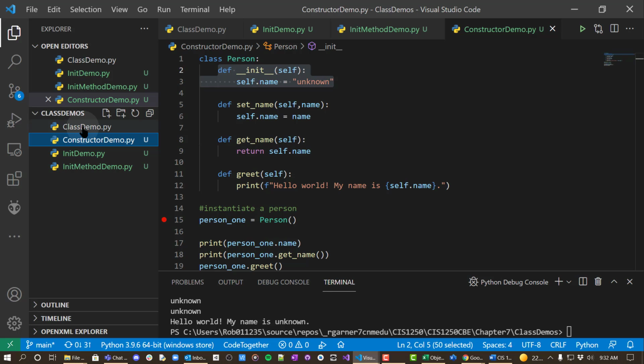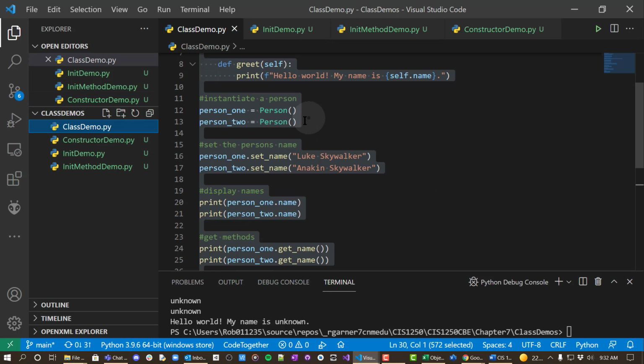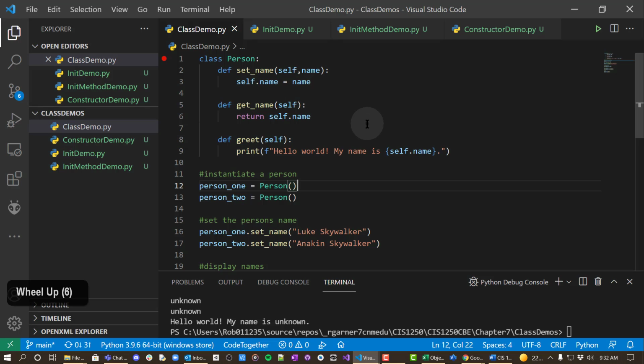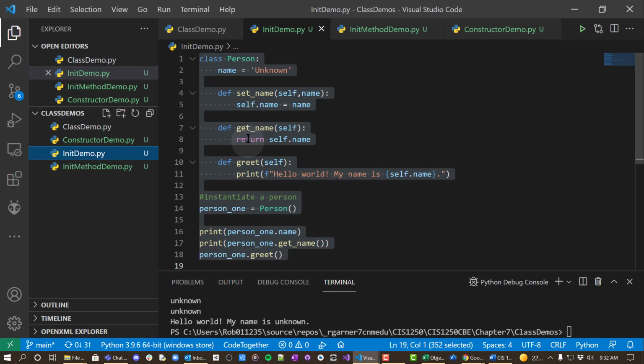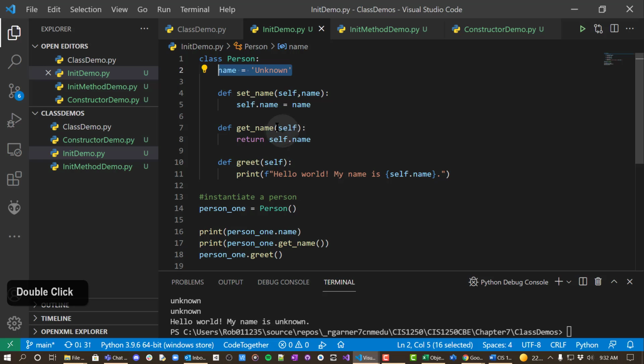We can either write a class without one, which sometimes works fine, but it creates the danger that if someone calls one of these methods out of sequence, our class is going to break. We can initialize it just like that by setting a class variable here. And note that the class variable name here is the same as self.name inside the function. You have to use self inside the function, though, because this is basically saying, hey, go find a thing at this level, outside in the object scope, not in the function scope.